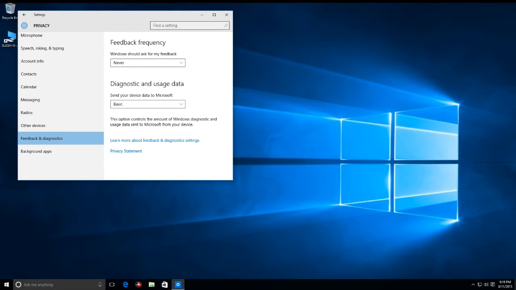And again, I'll post exactly what I typed in on the screen, or down below in the description. But that's one way to block some of the telemetry and some of the privacy that was basically kind of robbed from you.